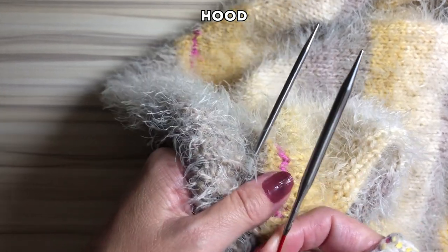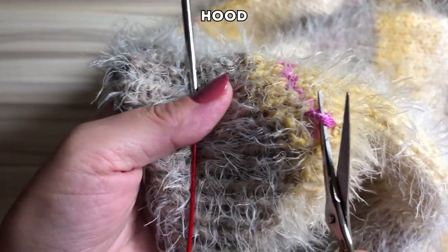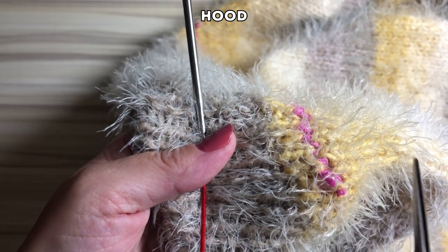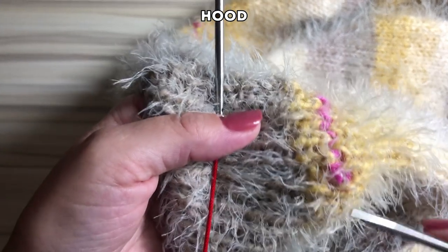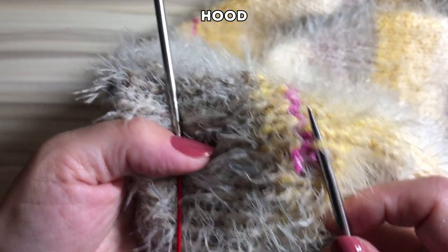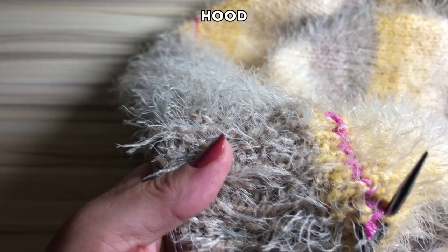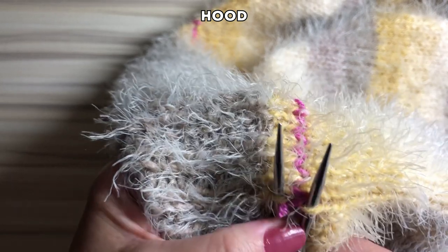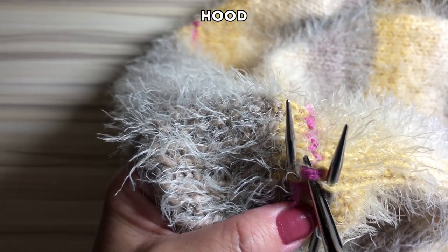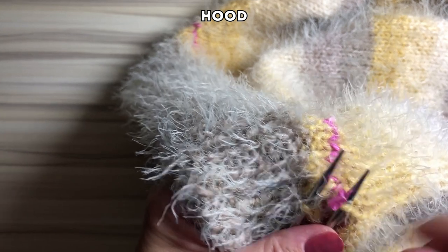So two different yarns, right? And I'm using the thinner needle to pick up because it's much easier to pick up. So you gotta be very careful. Slowly, you have to take the pink yarn off. Okay, there's one there. Put the needle in the bottom one, and now the top one. There we go. Put the needle in, make sure it's in, and then remove the pink yarn slowly. There we go. Make sure it's in. Oh, take that off. There we go.